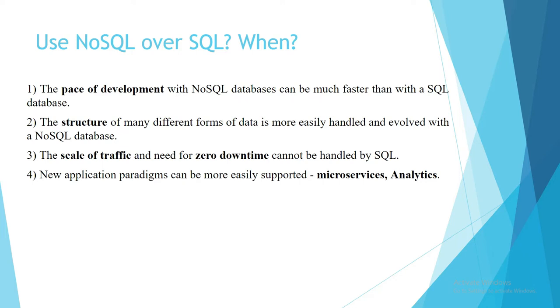Coming to the microservices paradigm, this is the latest one actually. In Java it is there. Microservices means each and every service is distributed across multiple servers at different locations. Working with all these different servers can be handled by NoSQL, but for SQL it is not possible. So this kind of paradigm can also be handled by NoSQL. In these particular situations, we can simply go for NoSQL.